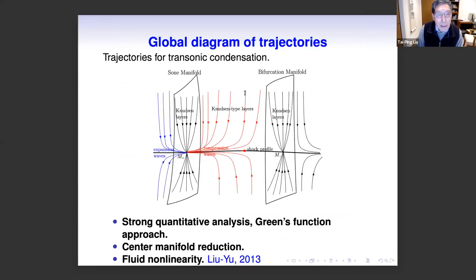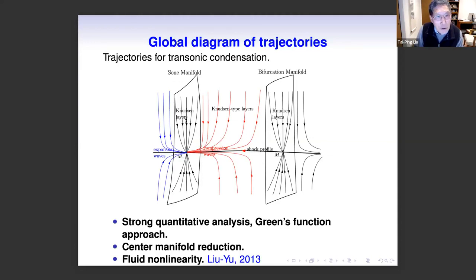you start from a boundary function, and then you go to a collision-type layer, and eventually, this is exponential decay with a good exponent away from 0. But then the fluid effect kicks in, and you have either a compression wave or an expansion wave. And included in this picture is a shock profile in the middle here.